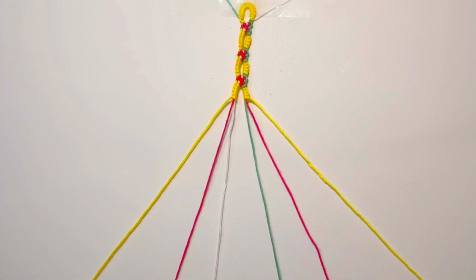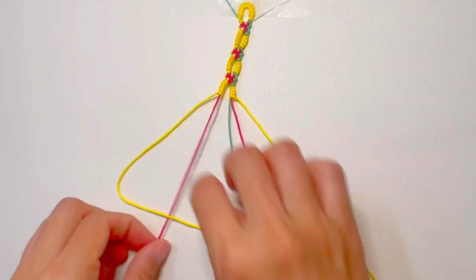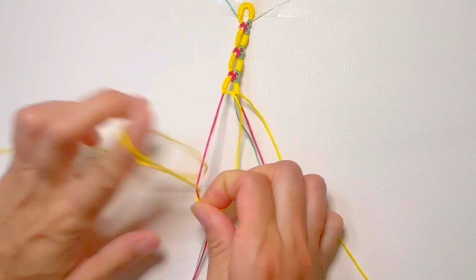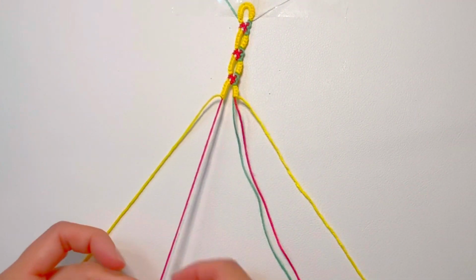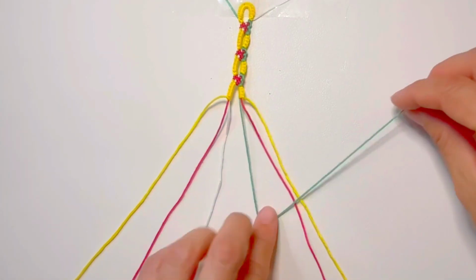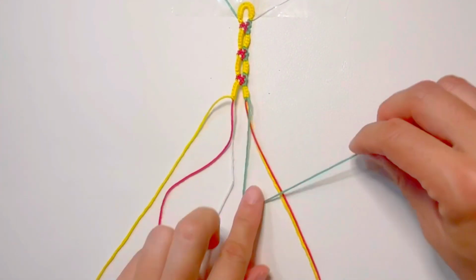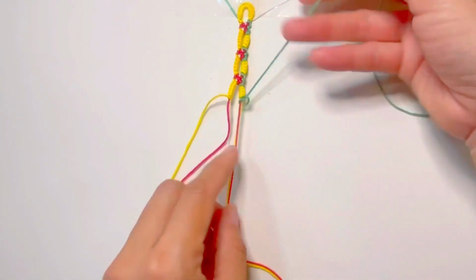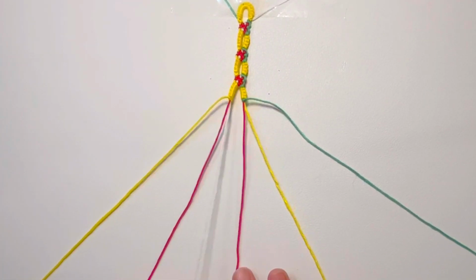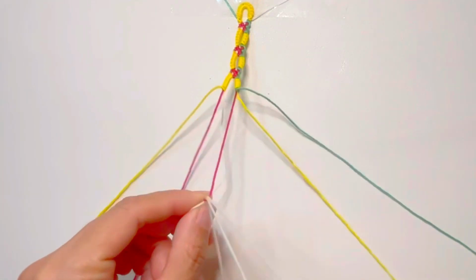Here, I knotted a few strawberries and back to the beginning. First, we take the yellow string on the left and make 1 forward-backward knot onto the red and white string. Now, take the green string and make 1 double forward knot onto the red and yellow strings on the right. Now, take the white string and make 1 forward-backward knot onto the red string on the right side to connect both sides.